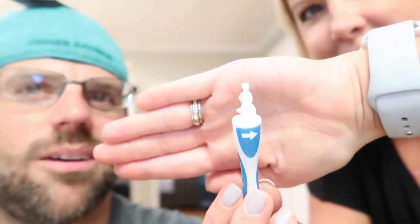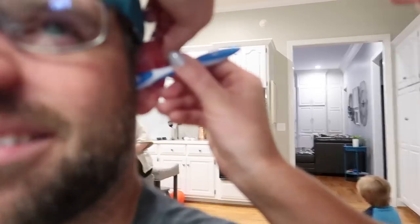Oh, it only got a little bit. Look. And you were in there pretty good. You usually get way more than that. Y'all wanna see Cullen's earwax? You usually get way more than that with your pinky. I know. My pinky finger does way better than this. We'll see. Maybe I didn't aim in the right direction. I hate when that happens.